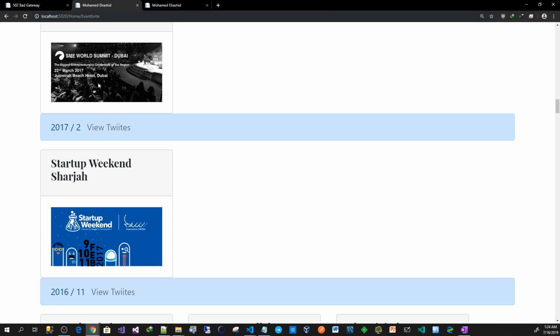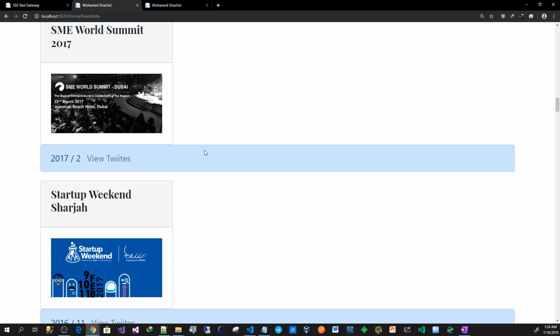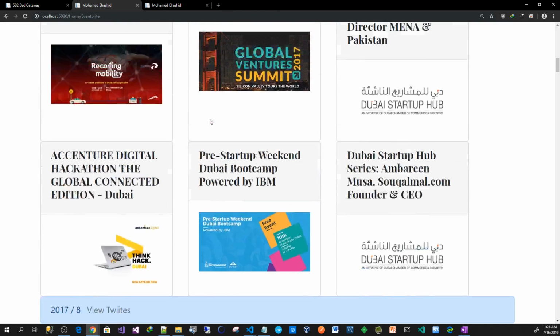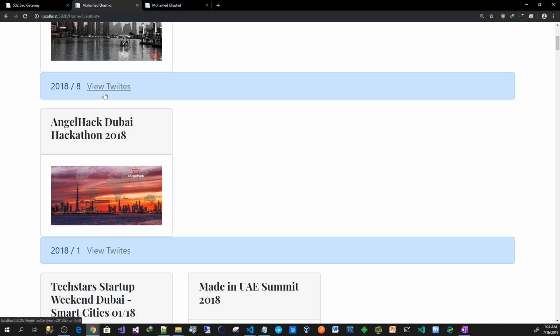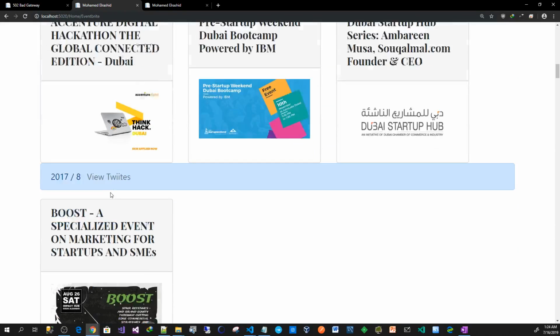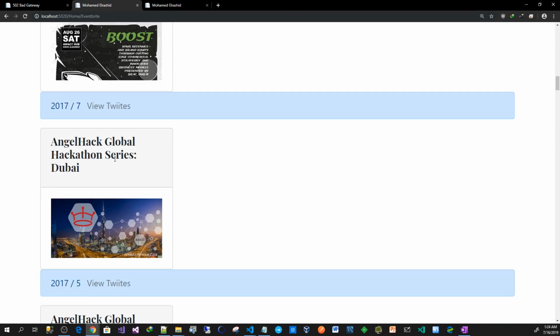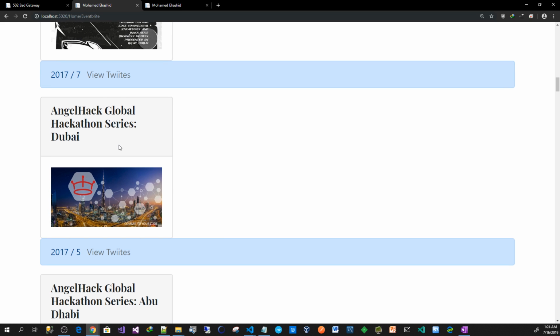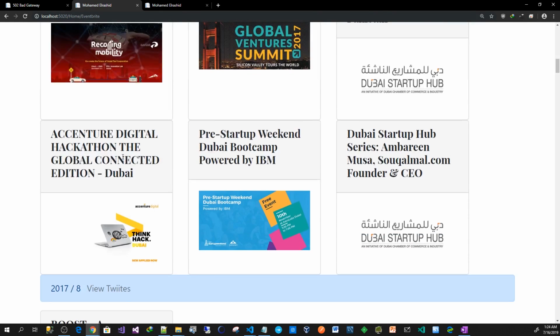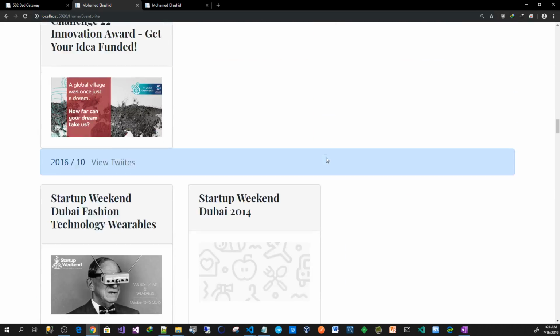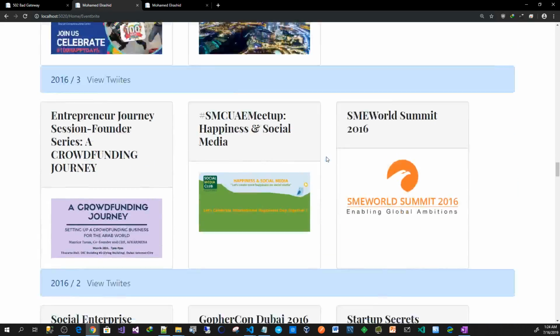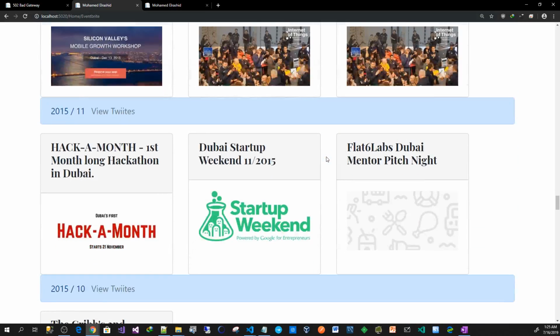If you open the website and go to the Twitter, went to the events, when you click that view tweets or one of these guys, it will show you, or it will filter the tweets by the month. So at least you can get some context, or if I've done anything, context on that month.